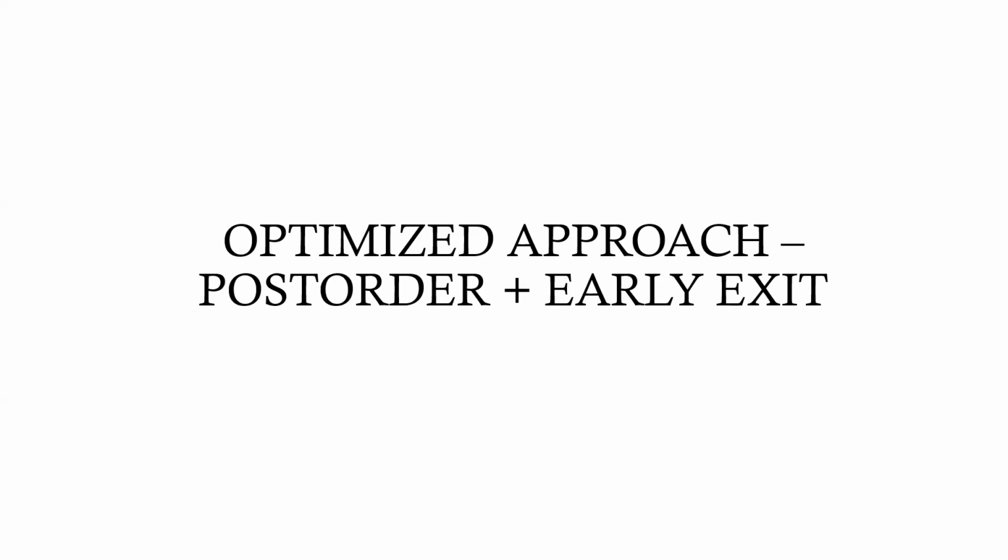Okay, and here is the clever trick. We will return -1 as a signal if any subtree is unbalanced. That way we can stop early and do not need to compute unnecessarily. Okay, so let's try to implement it in our LeetCode platform.